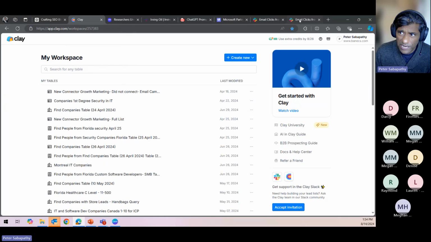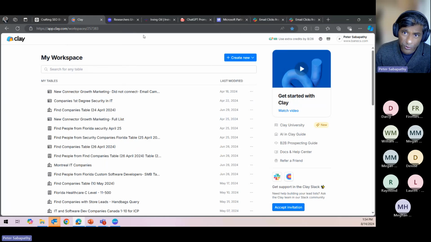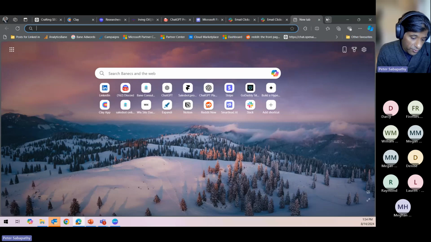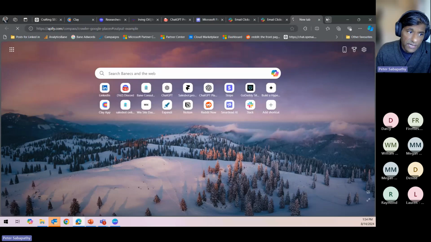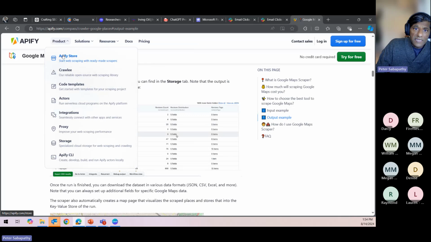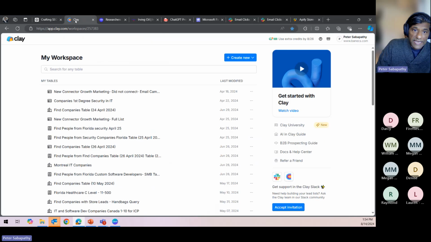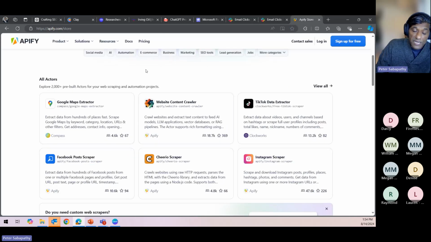The big use now, a lot of AIs, you're seeing a lot of scrapers out there. The one that I showed you is a scraper for Google. There's another one called Apify that I use. This is just a fancy scraper. There are different kinds of scrapers that you can get. You can go Google Maps extractor. This is like the one that I showed you on Clay. It's a smaller one.